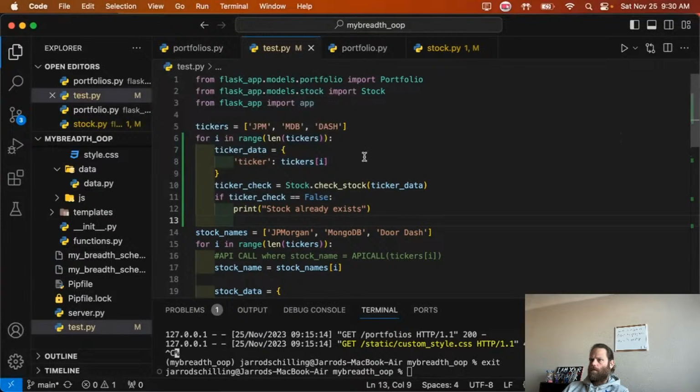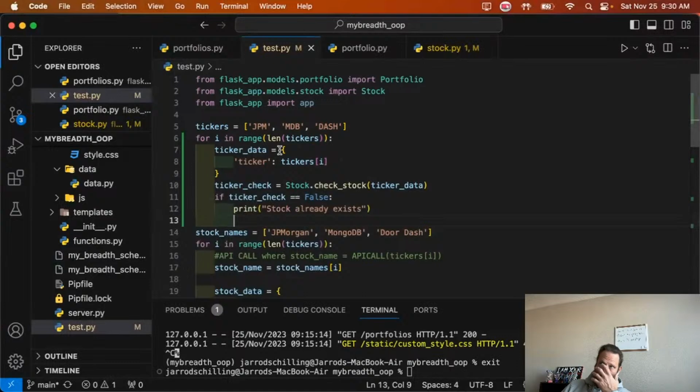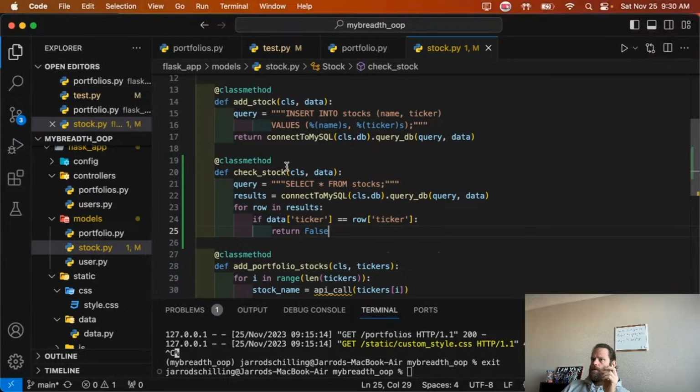See if this works. Okay, so for I in range tickers, ticker data, we're just setting up the dictionary, passing it through.